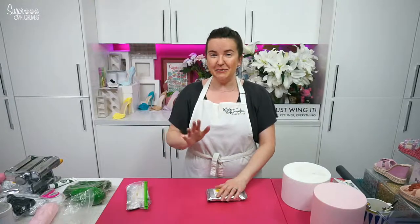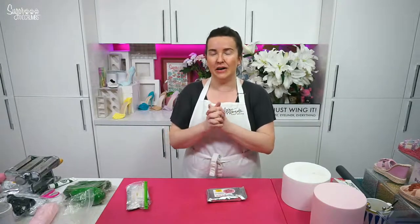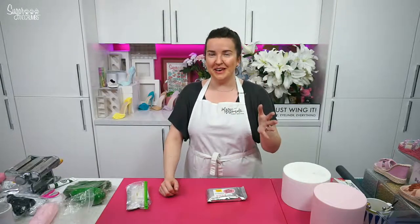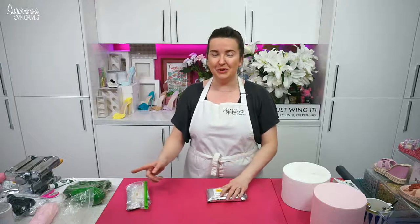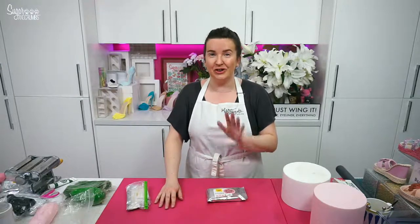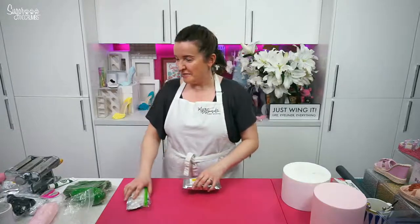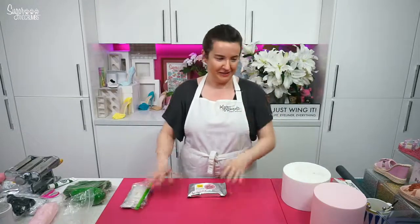But yeah, it is really warm in here, and for any of you that have had cake orders going out over the weekend, and you've been battling with the heat, you will be sympathising with me tonight, because I've just been needing some sugar paste, and it's just not the weather for sugar pasting at all, or caking at all. But we're going to do it anyway because it's fun.